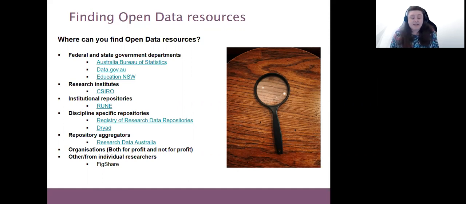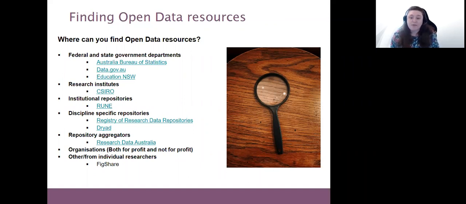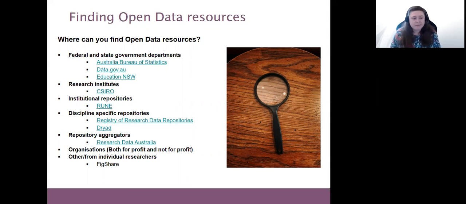For government-generated data, your best places to turn are probably the Australian Bureau of Statistics or data.gov.au — these are really robust resources with a lot of data sets across a range of disciplines. If you're wanting to get more specifically focused on education or different sorts of data, perhaps environmental data, you can often benefit from going to the government department's website itself and looking for data there. Sometimes this data is actually part of reports, which can make it a little bit harder to find at the departmental level. Bigger research institutes like CSIRO tend to have their own repositories which you can access from their websites, and if you're looking for data from those sorts of organisations, they're often pretty easy to find.